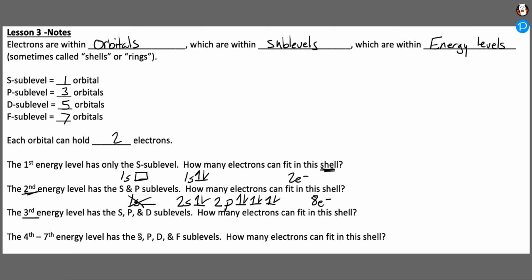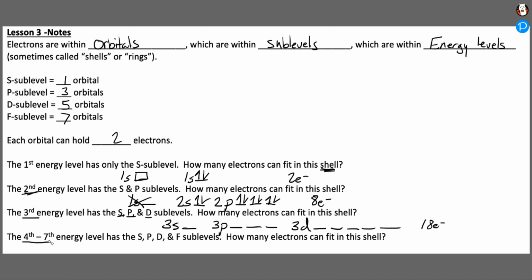Then if I go up to the third energy level, so now I can fit S, P, and D sublevels. So if I were to write that out, that's like 3S with its 1 orbital, 3P with its 1, 2, 3 orbitals, and then 3D, and then remember D sublevels can hold 5, so 1, 2, 3, 4, 5. And then again, I'm not going to draw in all the arrows for this, but we could just count up. So there'd be 2 electrons here, 4, 6, 8, 10, 12, 14, 16, 18. I could fit 18 electrons total at the third energy level.